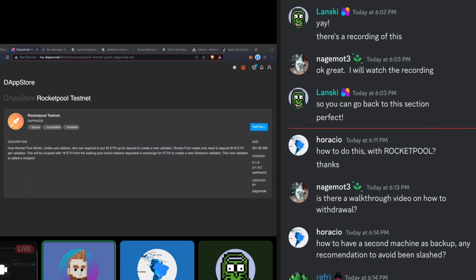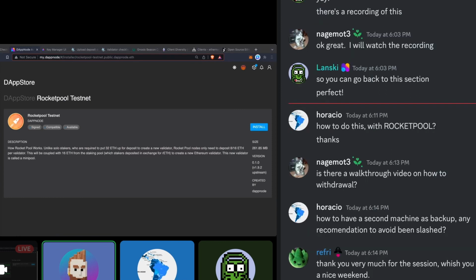The attestation leakage penalties are not as bad. You will get back on your feet after, depending on how much offline time you have. You just need a little bit more online time to make up for that. But if you get slashed, there's no going back. So I think it's better to try to optimize how your current Dappnode is running. And in case there's anything wrong, an attestation leakage will always be much better than actually getting slashed.